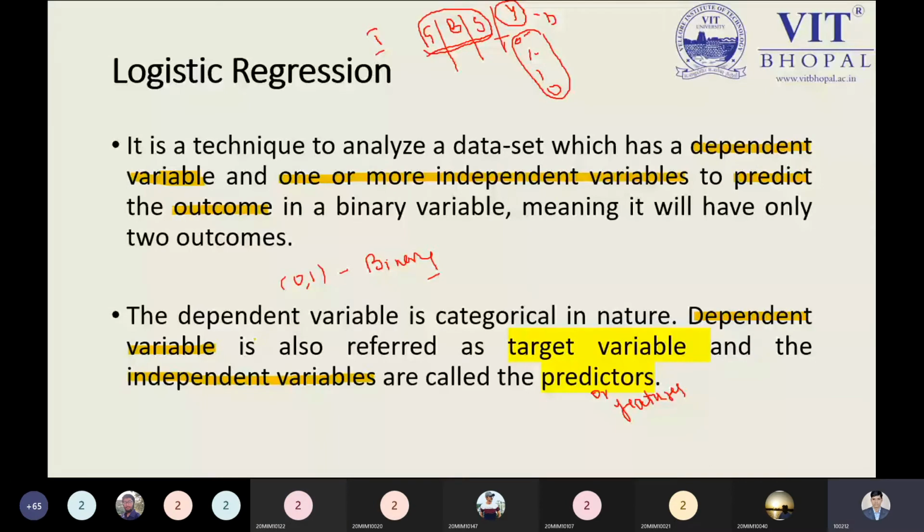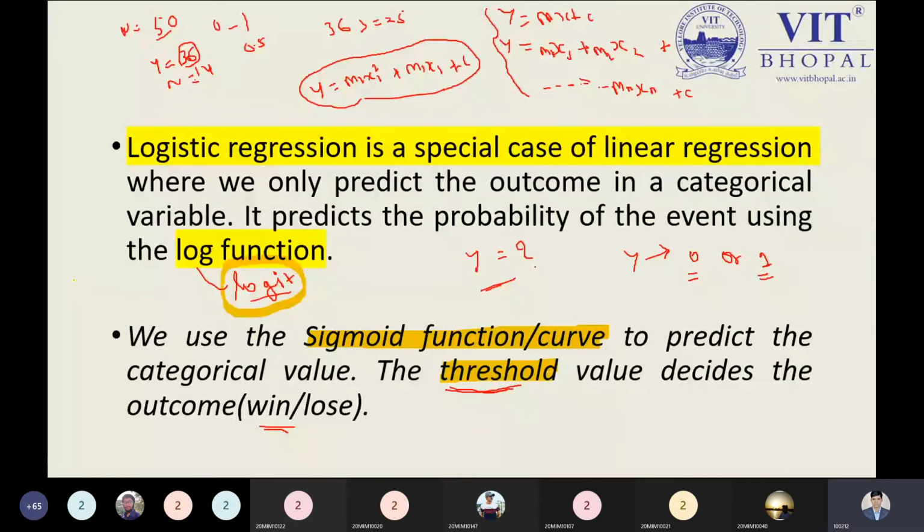Okay. Now let us move to a little bit more theory, which is required to understand the basic idea. Logistic regression is a special case of linear regression. Now, how? This is the very interesting statement which is highlighted over here. Logistic regression is a special case of linear regression. Of course it is a case of linear regression, but in linear regression, what line do we have? We have the line y equal to mx plus c, by which we are following the linear regression.